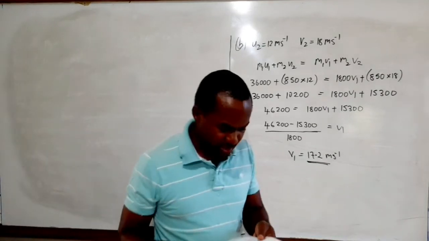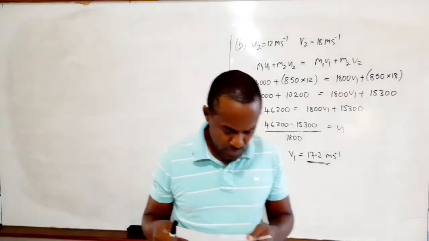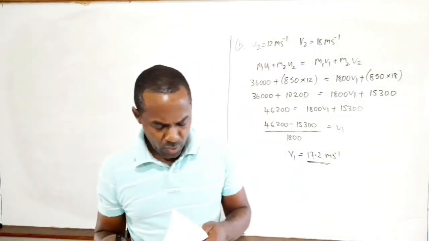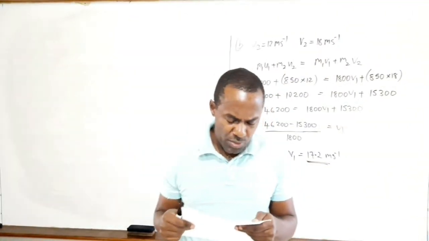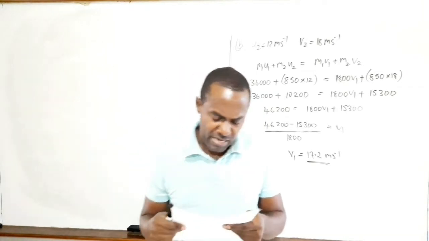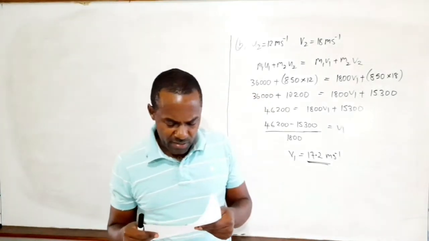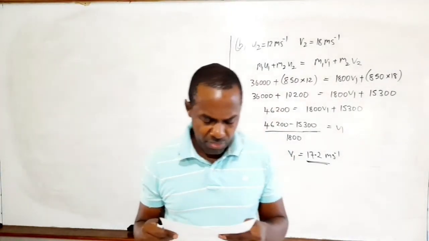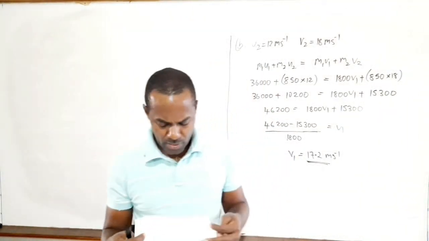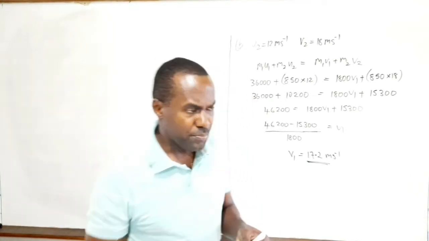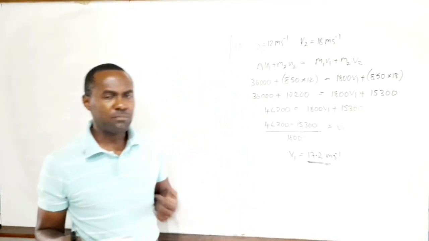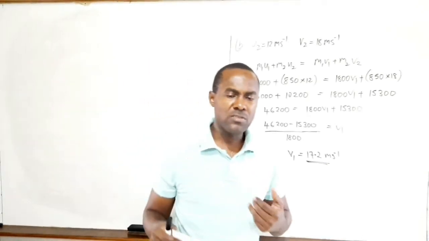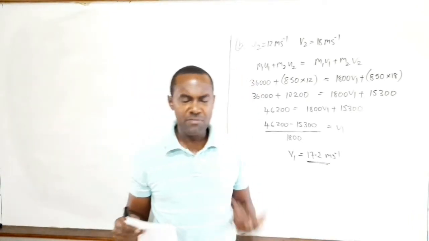So we look at question 4 from our worksheet. Question 4 says, a gun of mass 2 kilograms fires a bullet of mass 50 grams. Calculate the initial recoil velocity of the gun if the bullet has a velocity of 300 meters per second, right? As I mentioned before, the principle of conservation of momentum deals with a before and after situation. So we must consider what was happening before and what is happening after a particular event occurs.